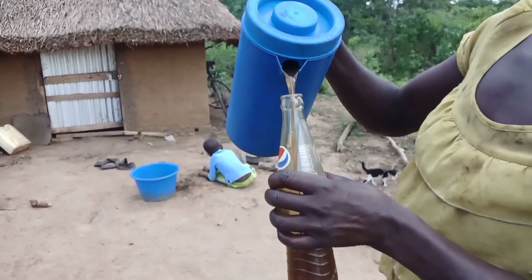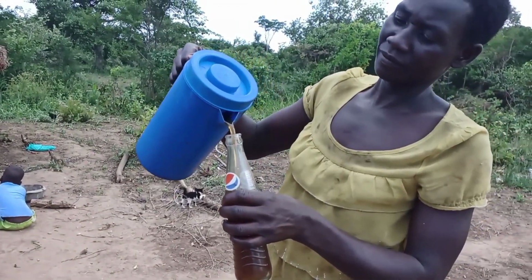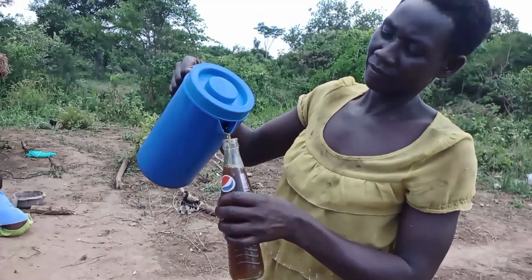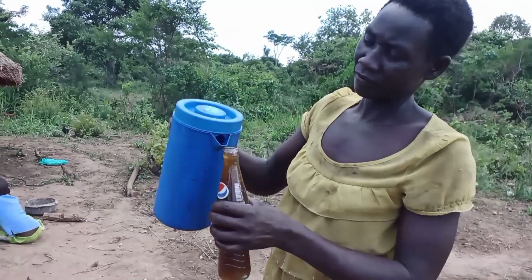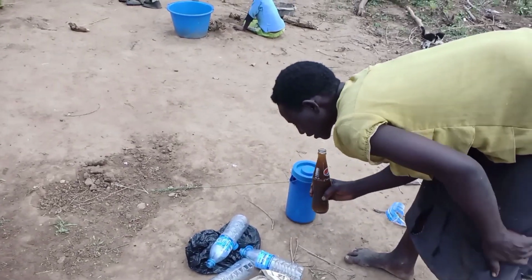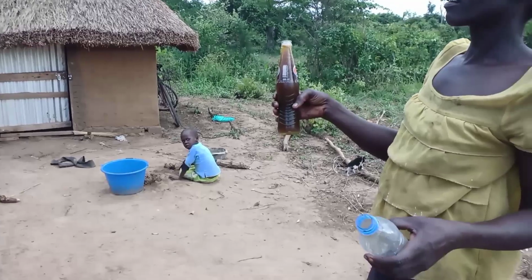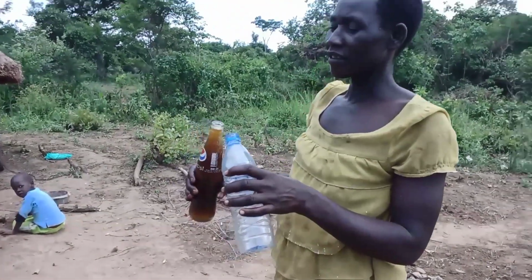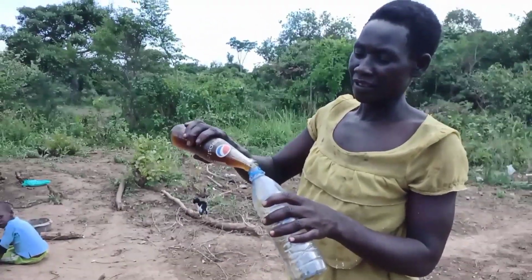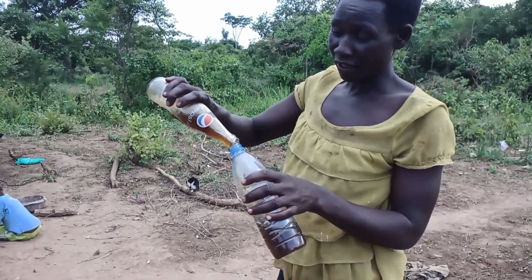So each of these bottles goes for 3,000 Uganda shillings. 3,000 is approximately $0.9 or $0.89, around there. So I told her I'm going to take all that we had made. And here she is measuring to see how much we've made from today's oil.